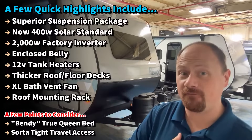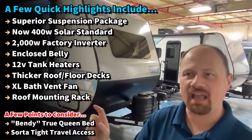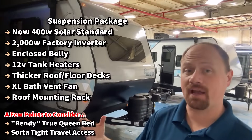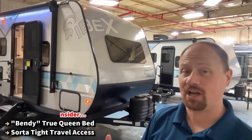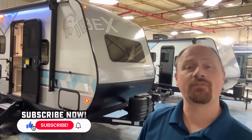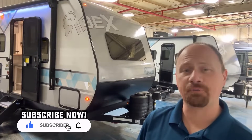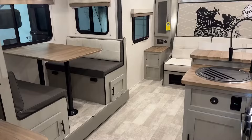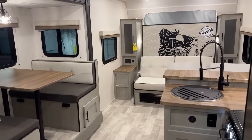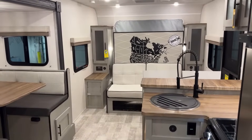I personally feel this is an RV that might have a couple little glitches now and then, but overall I think Ibex is a brand that is probably going to stay out of the shop more often than a lot of other things. This RV has good things and bad things — let's go through them. I always try to look at the layout first because I don't care what features an RV has if it doesn't have the furniture in the position that I want.